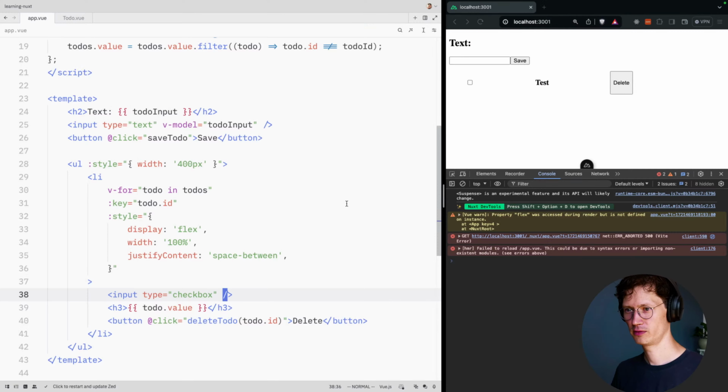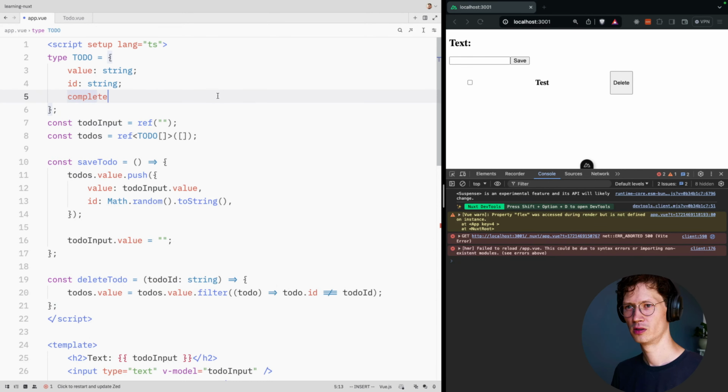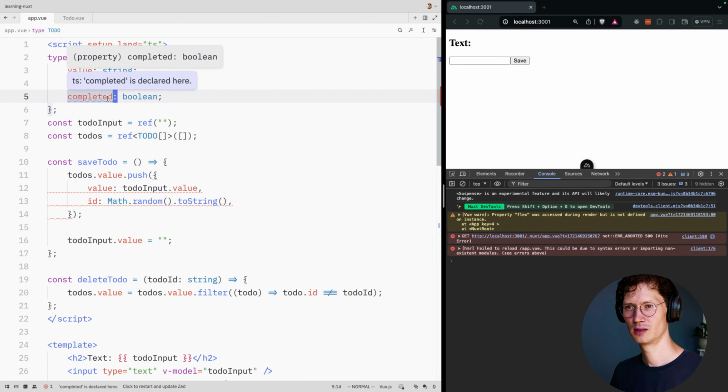So it's just smart enough to know. When it looks at this, we need to add a completed on there. So it just knows. And see another magic thing. Completed. Did I spell it wrong? Completed.